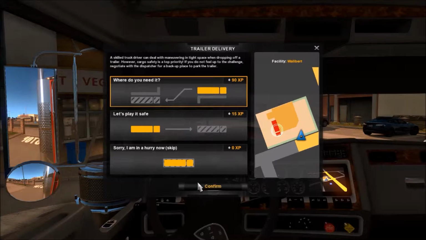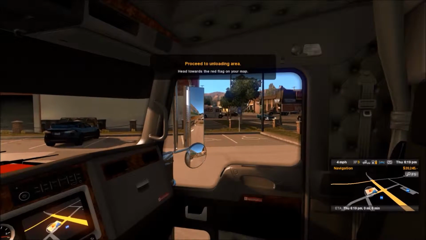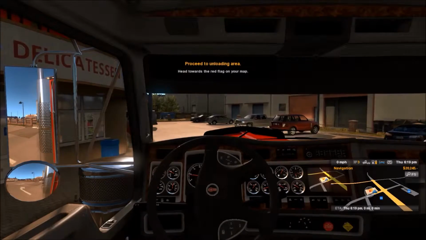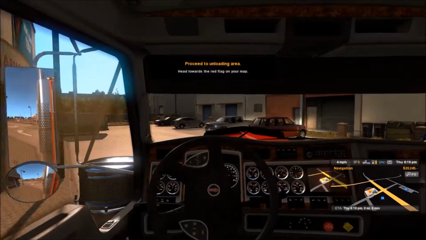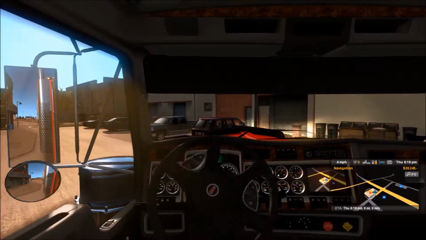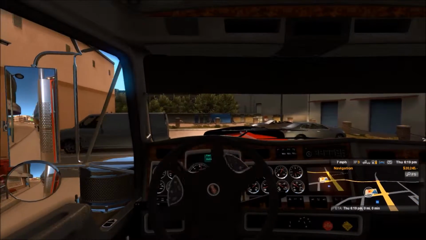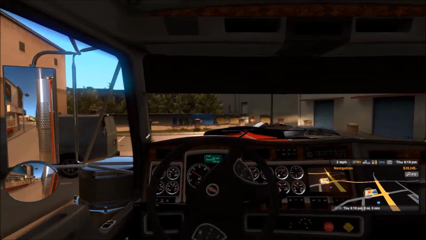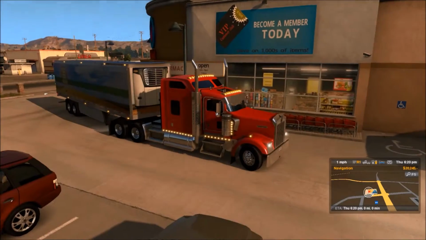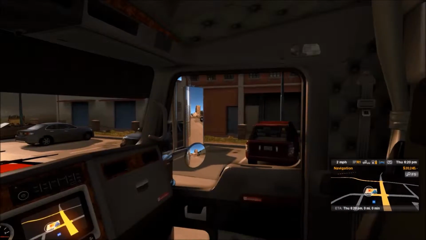90 XP, same old spot. Oh, okay, that's way too close. Don't remember there being cars here last time. But let's give her a try. This is not a 53-foot reefer, it's most likely a 48, so it's not going to be the hardest thing.